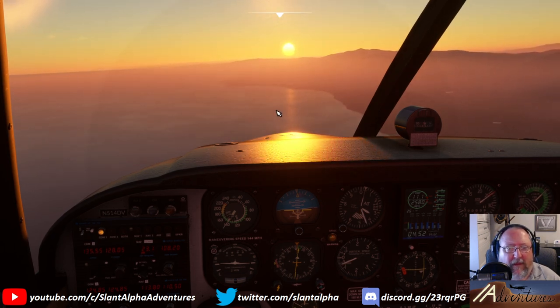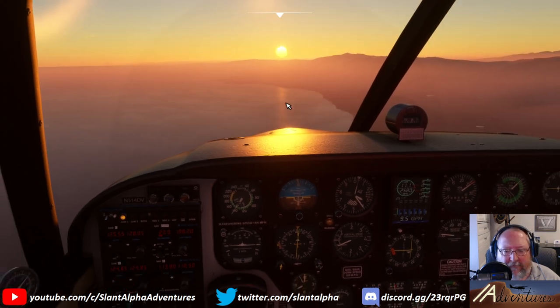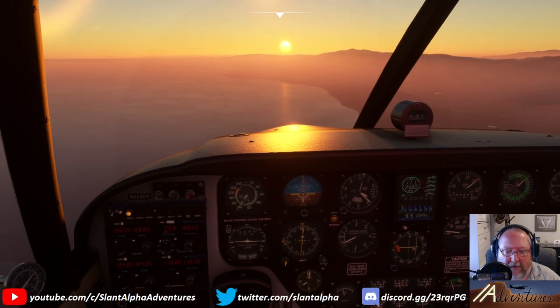Southwest 681, ready taxi. Southwest 681. Roger, follow the Spirit Wings 8220, runway 26 right taxi.